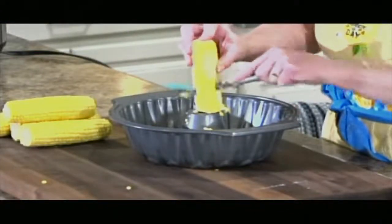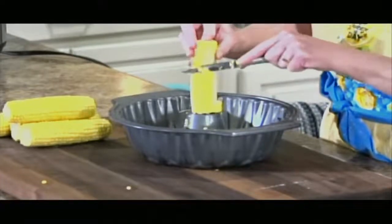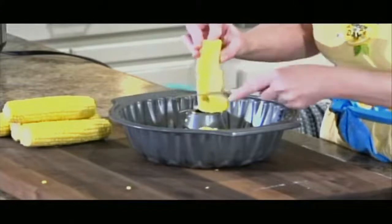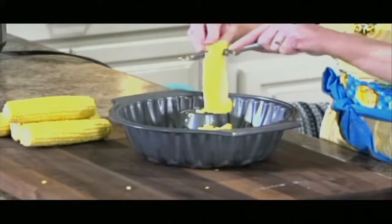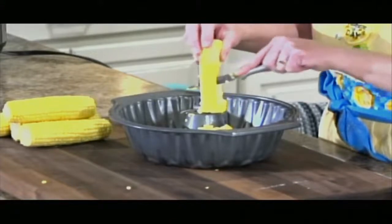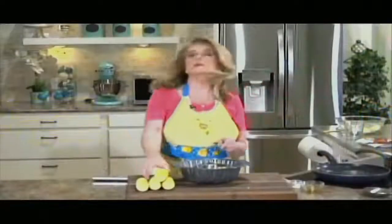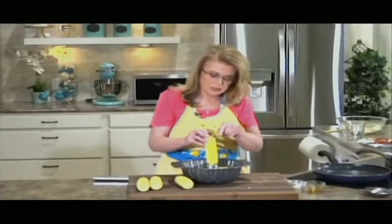I don't have this down ahead, obviously, so you're watching me. I think that may be enough. I'll do one more. You do as much or as little as you need. Love corn on the cob. Absolutely love it. And in the summertime, eat it all the time. I think this will be plenty. We'll just stop at this one.